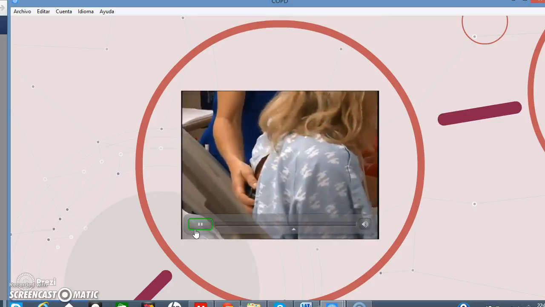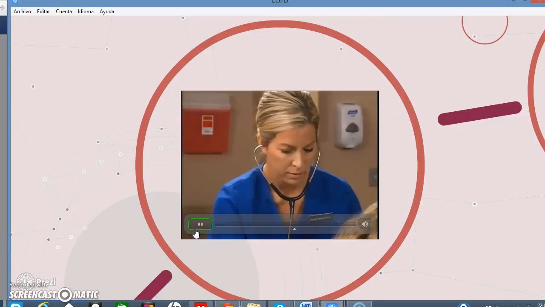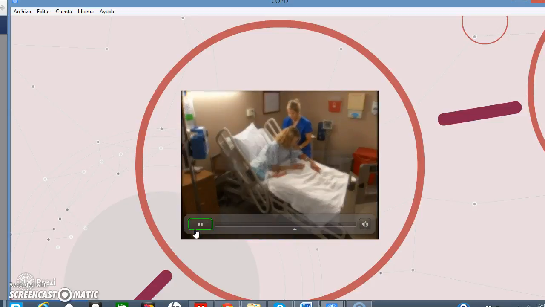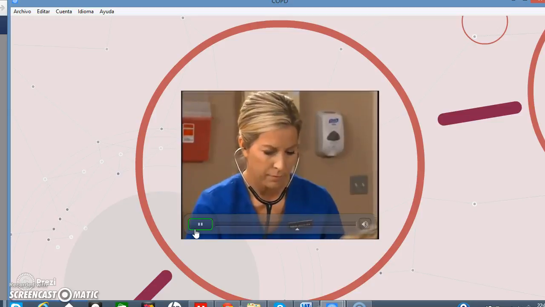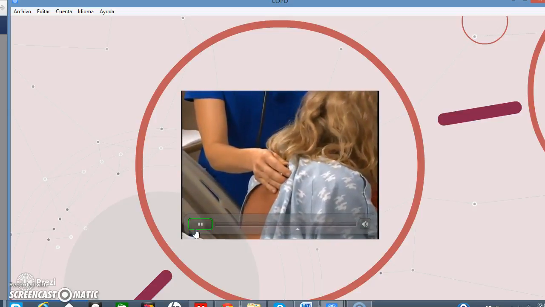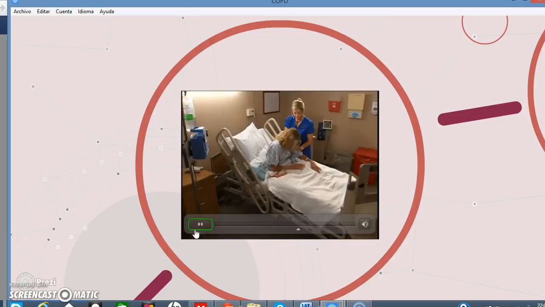Are you okay? It's not unusual for you to take some deep breaths and cough a lot right now. When performing a respiratory assessment on a patient with pneumonia of any type, it's not unusual for the patient to cough when asked to take a deep breath. If this happens while you're trying to auscultate the lungs, lift your stethoscope from the patient's skin until he or she is finished coughing. After the coughing subsides, reassess the patient's lungs. Okay, just one more. Go ahead and sit back.